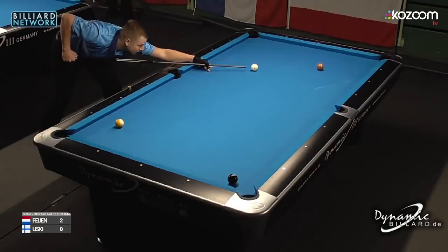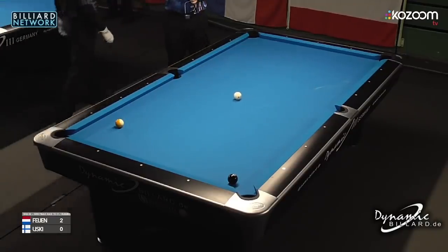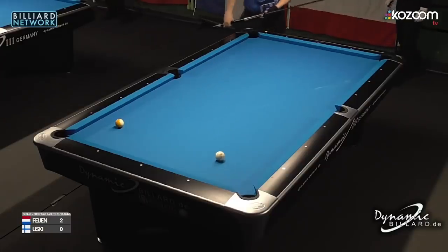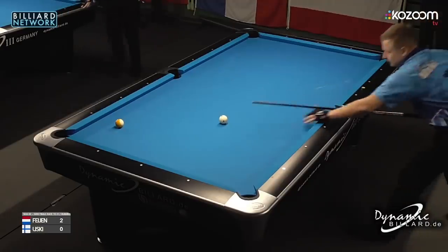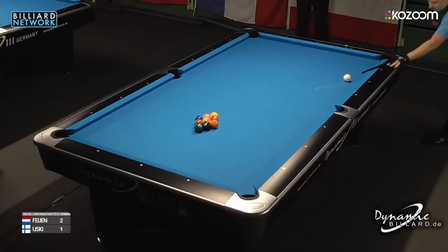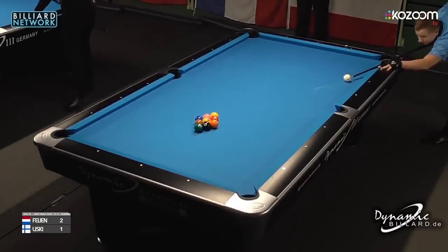Niels Feijen in his qualification to get to the last 64 single elimination stage beat Petri Makonen, one of the top Finnish players as well. And then we got to the last 64 stage. And let me see who beat who here for a second. Alright, so 2-1, and I'll get back to the path the players took to get to this semi-final match in a little bit. Let's watch Jani's cut break.